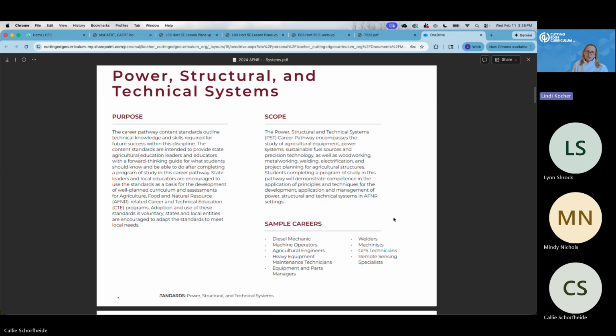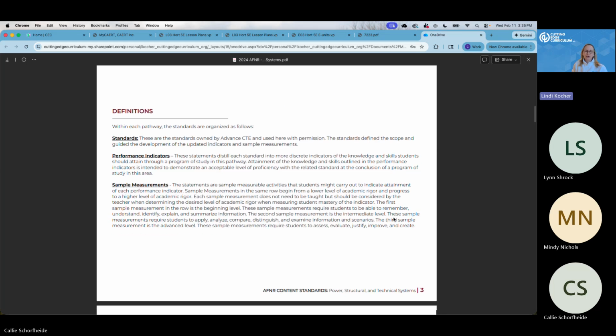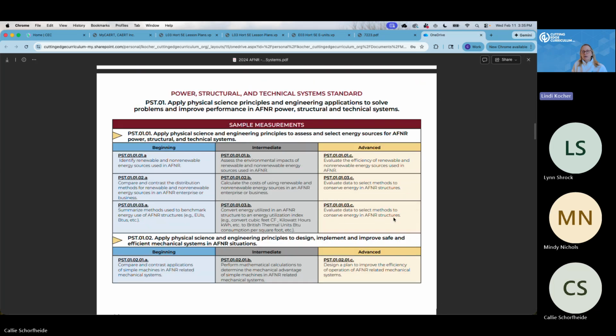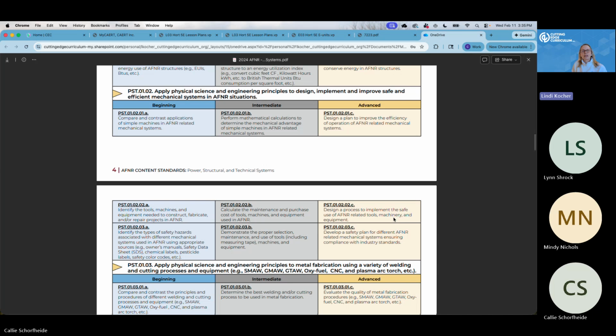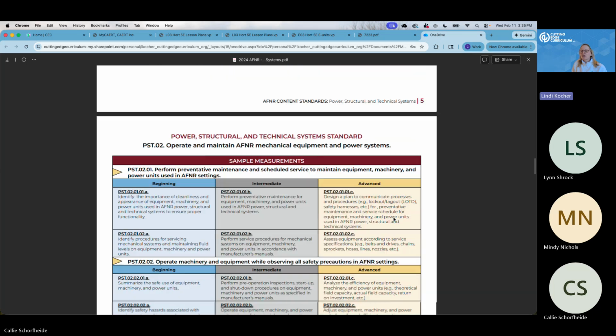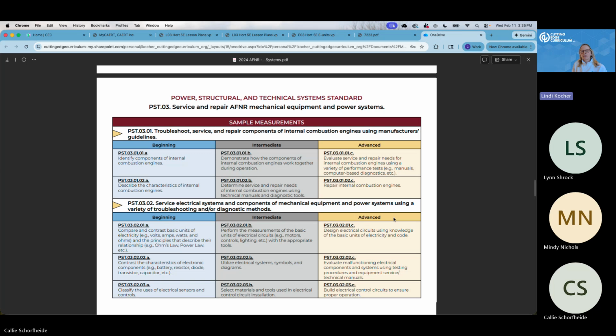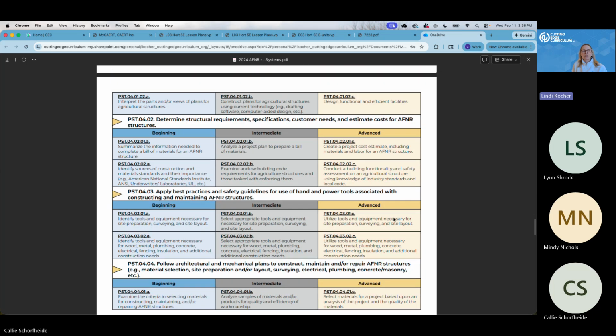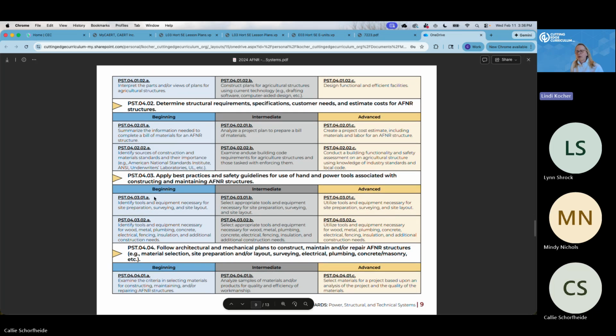So as she scrolls, she's going to try to find the fourth area of the power structure, technical systems. And so she's going to get to 04, 03, 01A. And here we are. So 04, 03, then we find 01A. And so this is actually where these standards come from. And again, these are all driven by the council, and it gives us guidelines as instructors of what should be appropriate for these sorts of either classes or topic areas.